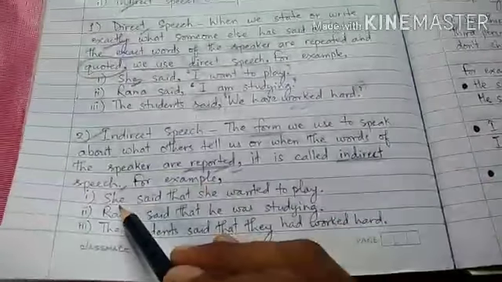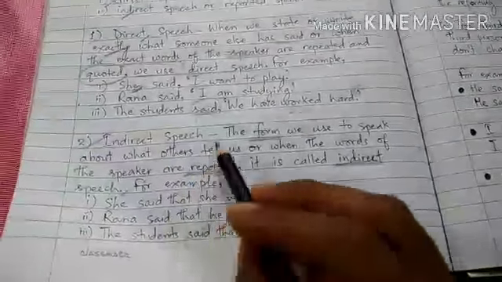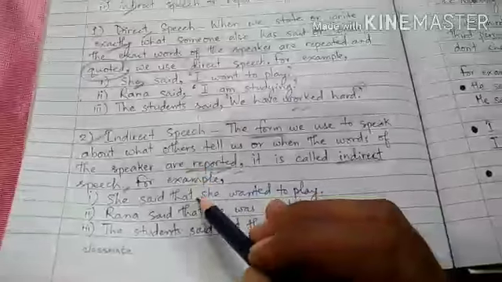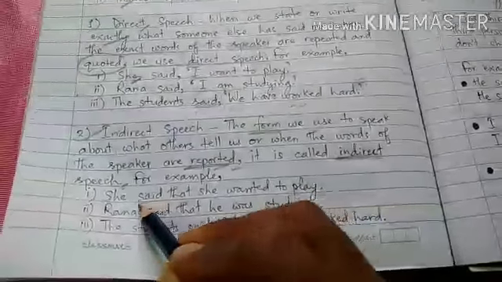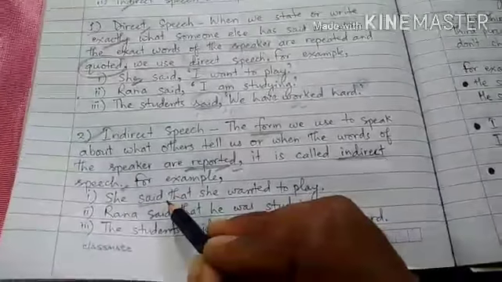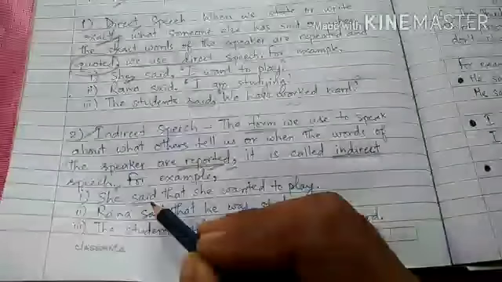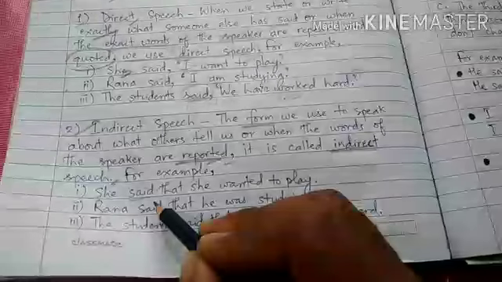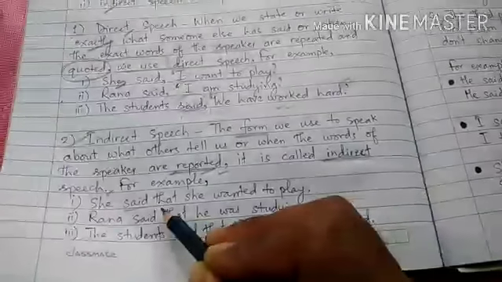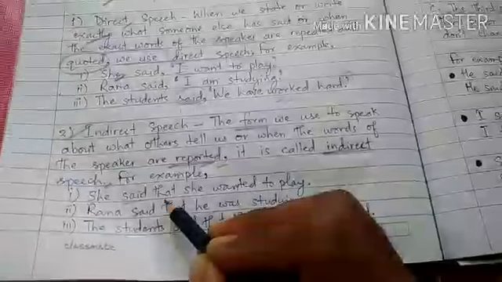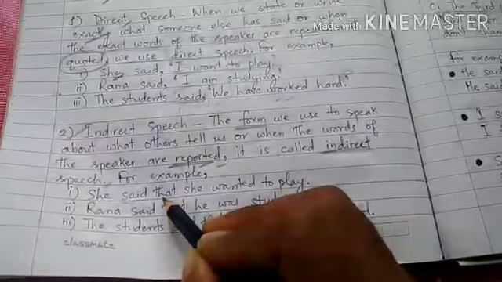See, she said that. We have to remove the comma also after the reported verb. She said, said is the reported verb here, but after the reported verb we have to remove the comma. तो indirect speech में reported verb के बाद comma नहीं होगा. So after removing the comma, we have to put the word that as a conjunction.